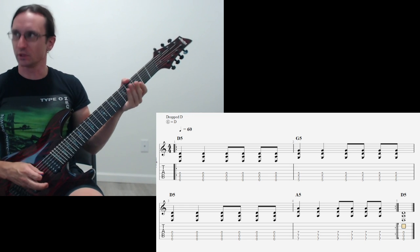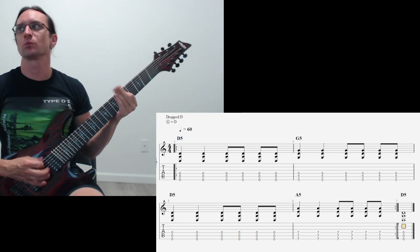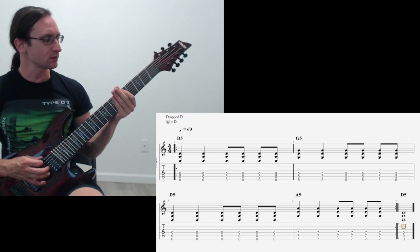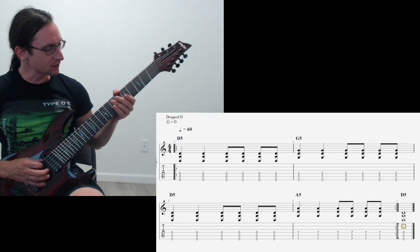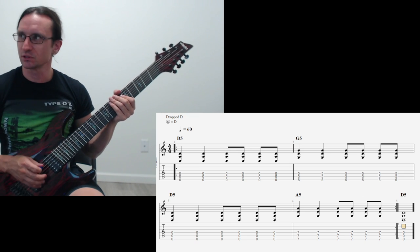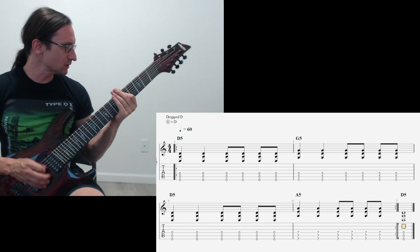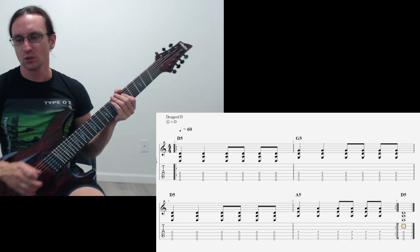1, 2, 3. 4, 1, 2, 3, and 4, and 1, 2, 3, and 4, and 1, 2, 3, and 4, and 1, 2, 3, and 4, and 1, 2, 3, and 4, and 1, 2, 3, and 4, and 1, 2, 3, and 4, and 1. 2, 3, 4.